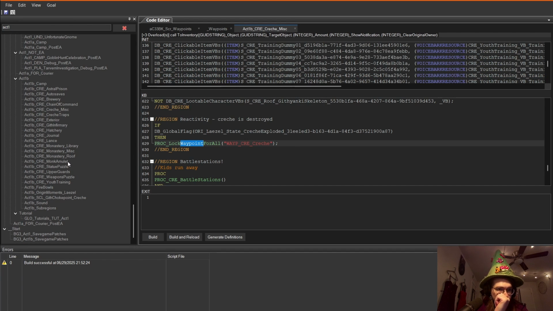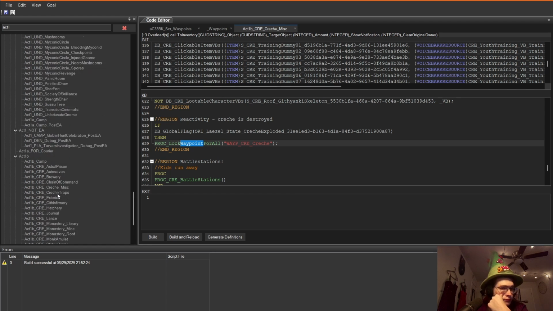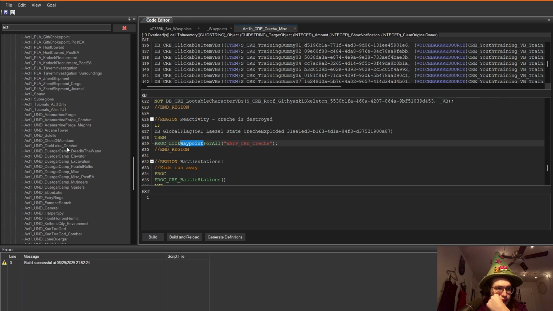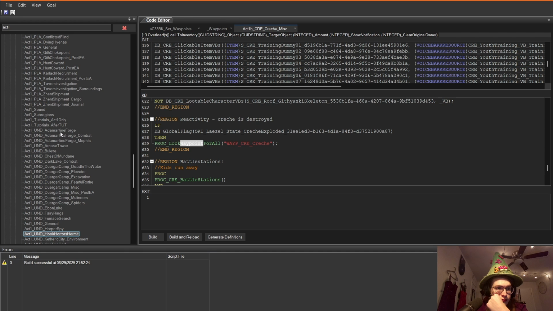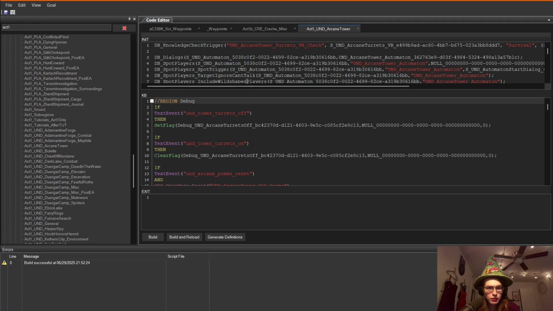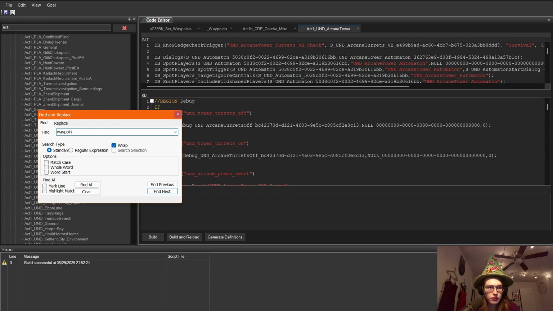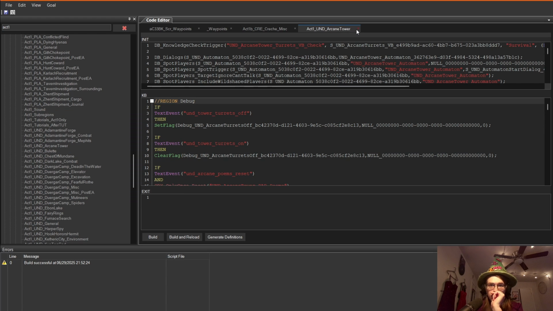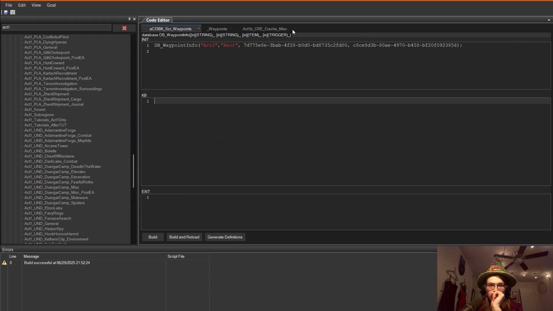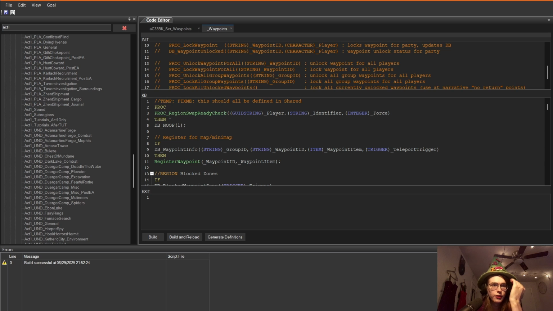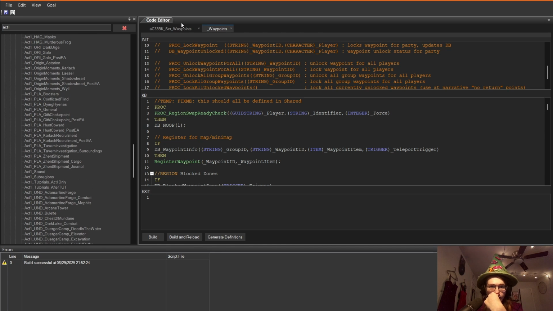Hmm. Arcane Tower should have one. Okay, so I don't know where those are actually being set.